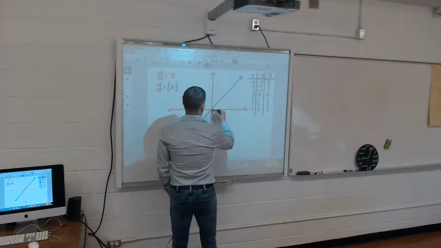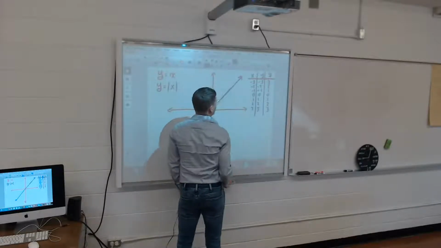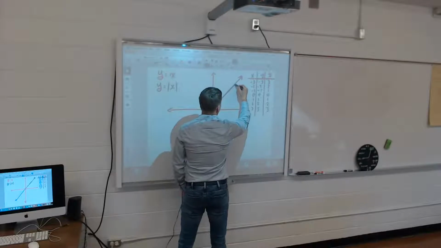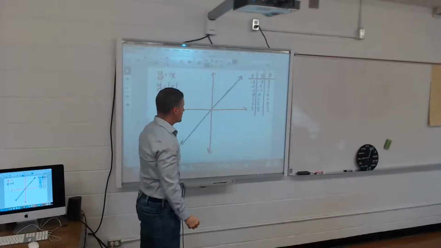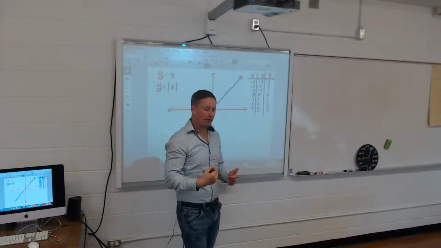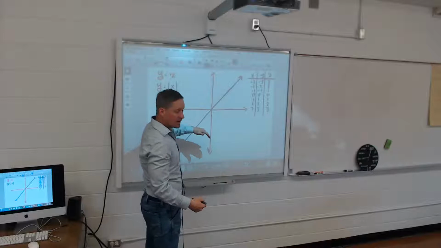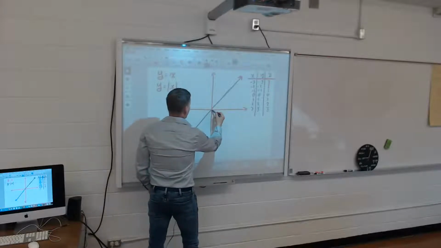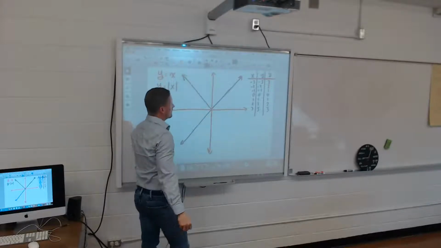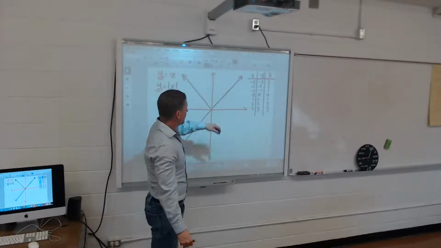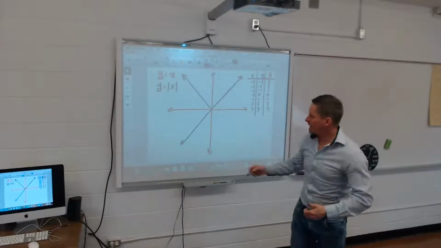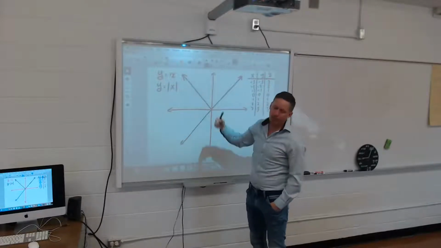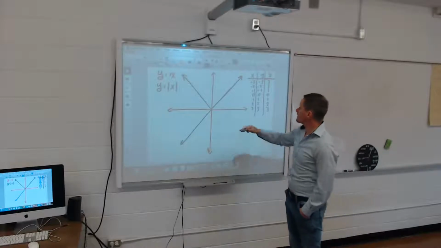So my new graph looks like this. That stayed the same. 1, 1, 2, 2, 3, 3, they all stayed the same. Those are the coordinates right here, 4, 4, and so on. What changes is this, in grade 12 we'll call it a reflection. Essentially it flips up. All of these negative values down here become positive, and now I have the absolute value of x. I take the original graph, my blue line, and anything that was negative now becomes positive in the y. So it flips up and over.